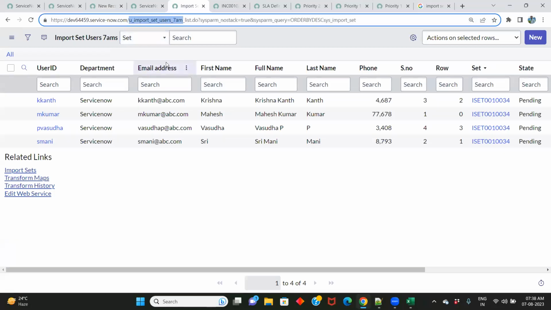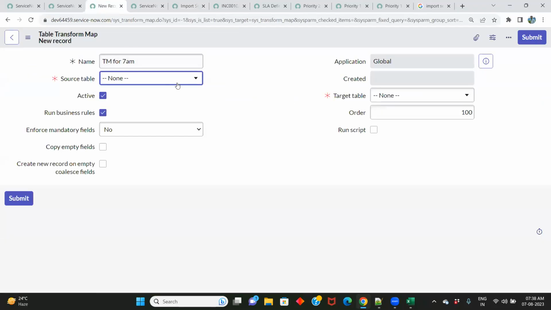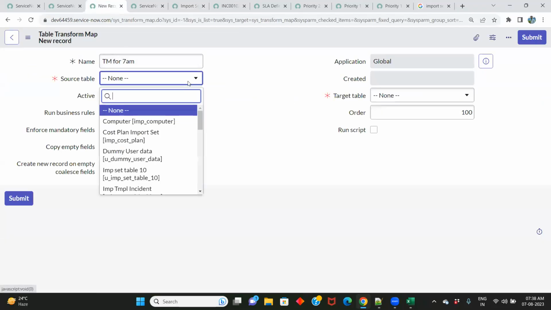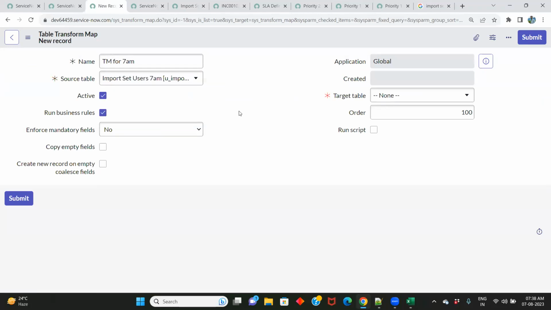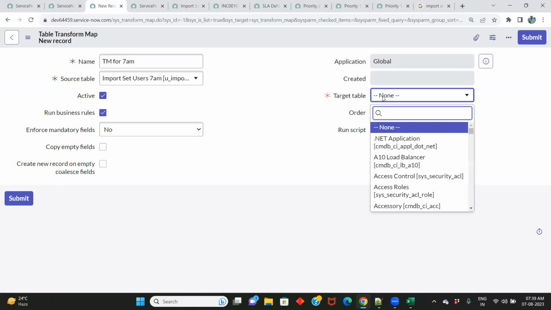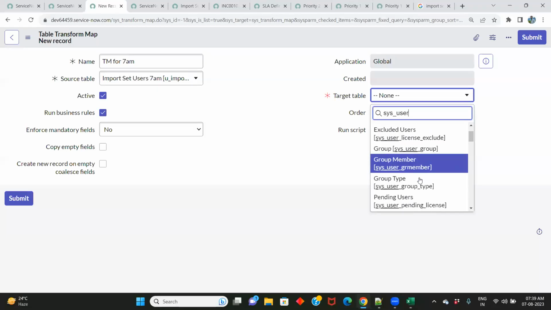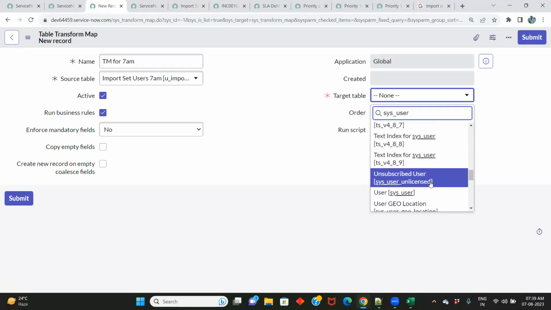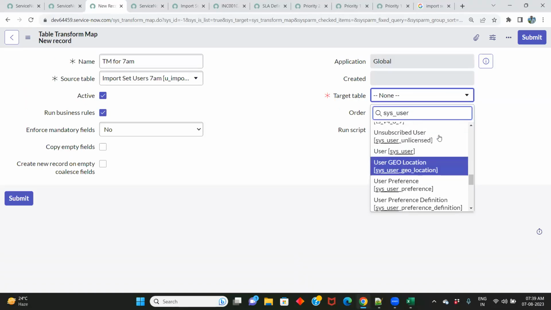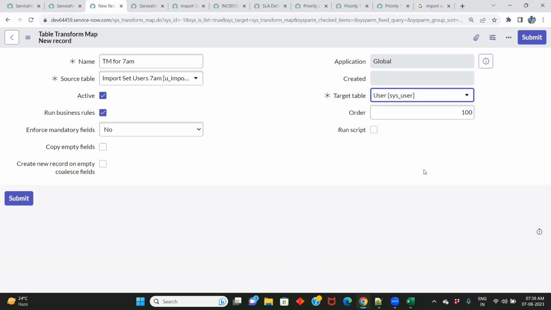Select the target table. So source is import set table, target table is user table.